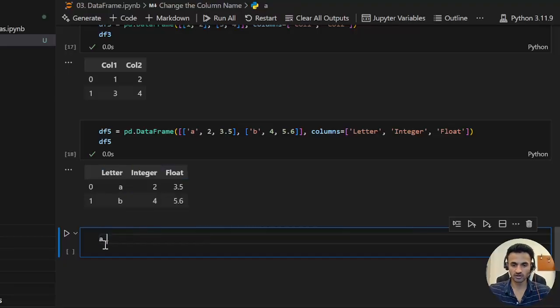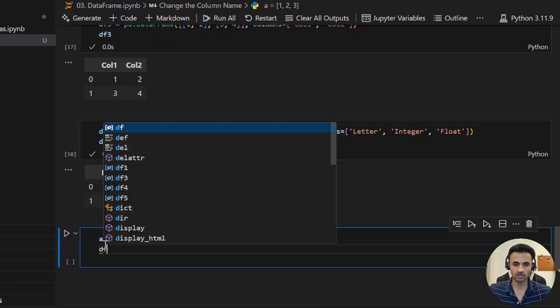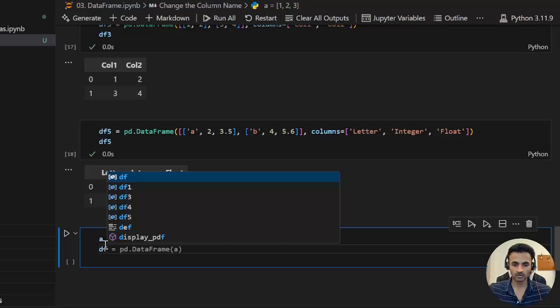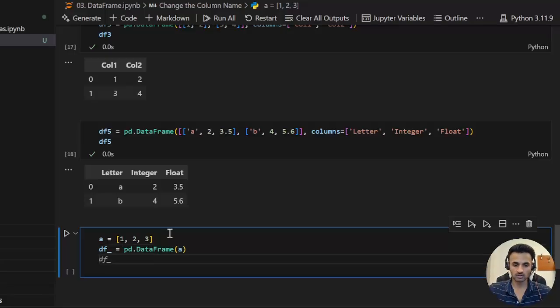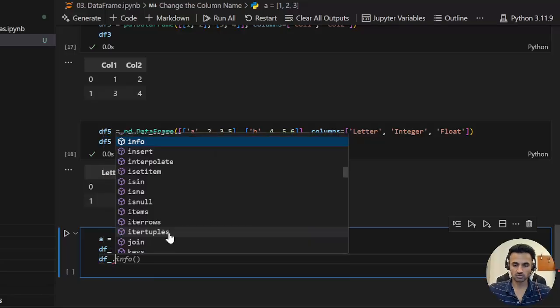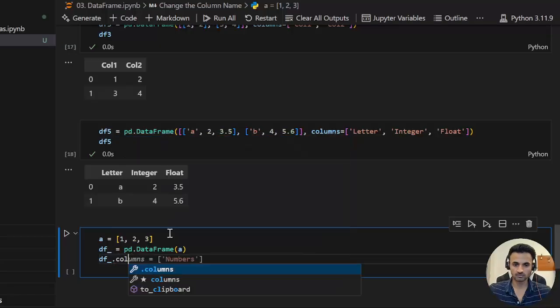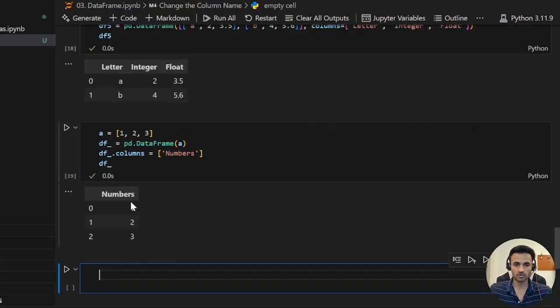So let's say I create a variable named a and store values 1 2 3, and I'm going to create a data frame, df underscore. I simply create the data frame and call it, and as you know I wanted to change the name, so I would say columns equals integers, and if I run it, as you can see, the column is numbers with 1 2 3.